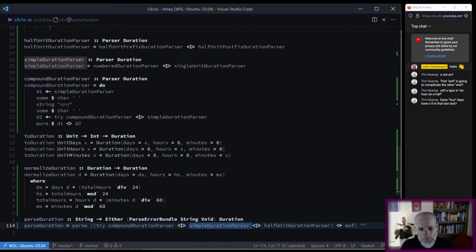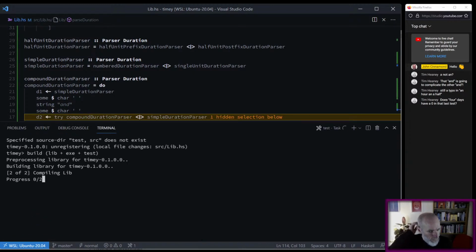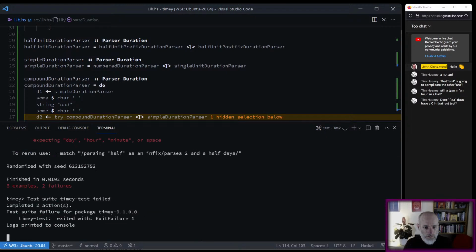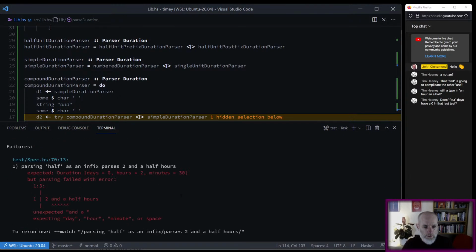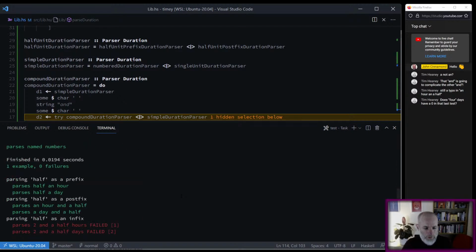So swapping these around helps. But it's going to cause some trouble, I think. Does that break 1 minute or 10 minutes again? Okay, that's cool. More stuff passes now.